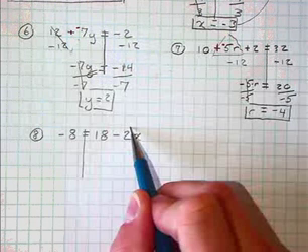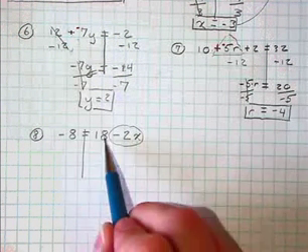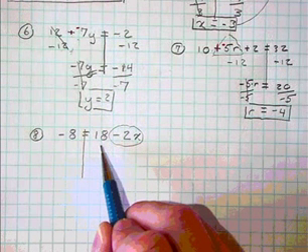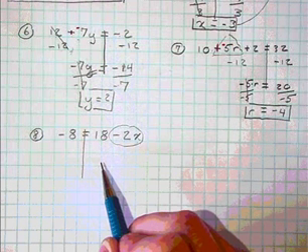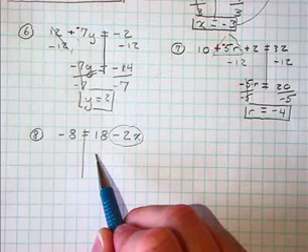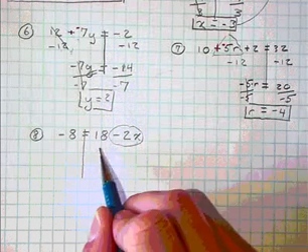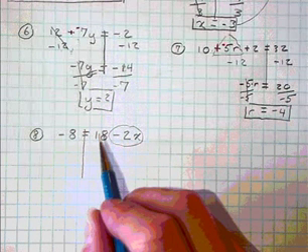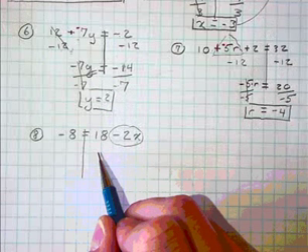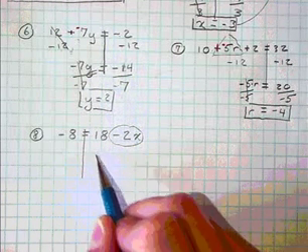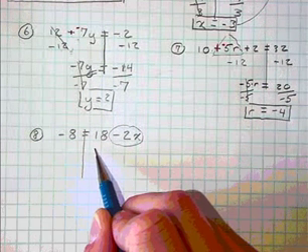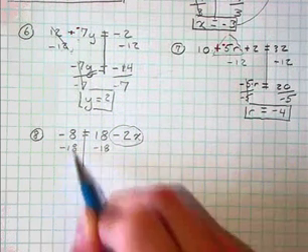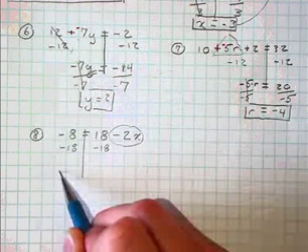I think I want to get these by themselves, though. So I want to get this off of this side. How do I get this off of this side? I have 18. How could I get rid of the 18? Jaden, help her out. Okay, so if you could subtract the 18 from the negative 8. Yeah, so negative 8 minus 18 gives you negative 26.